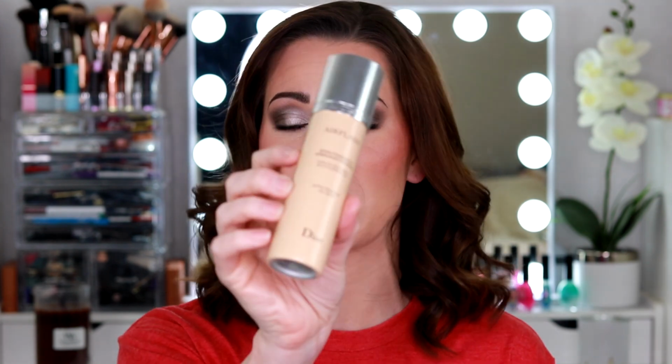The next foundation I want to recommend is the Air Flash Spray Foundation from Dior. This is actually the foundation that I'm wearing right now, and I've had it on for about six and a half hours or so. Normally by now, my foundation's breaking apart. It looks oily. It looks disgusting. I have powdered since I put this on, but it completely fixed the issue. I just tapped a little bit of a loose setting powder. The shine was gone. And it's not breaking apart. It's not settling in my lines any more so than any other foundation that I use. My foundation looks airbrushed, it looks smooth, it's not heavy and cakey. I really enjoy this and I'm glad that I picked it up.